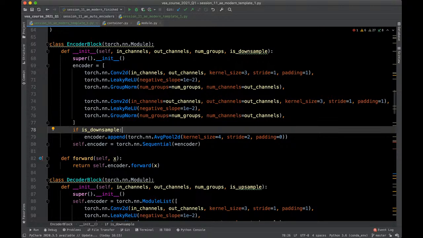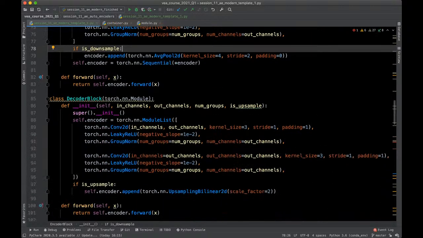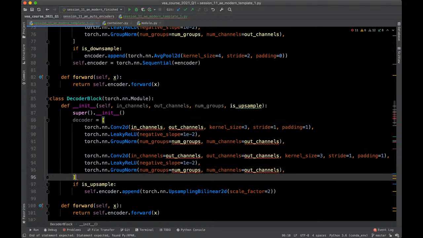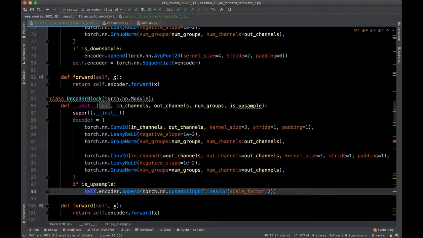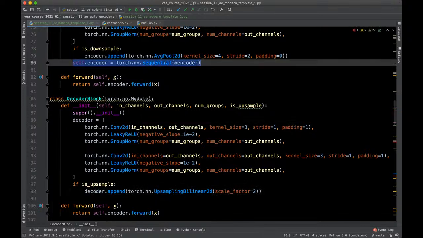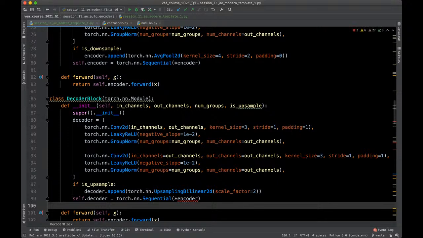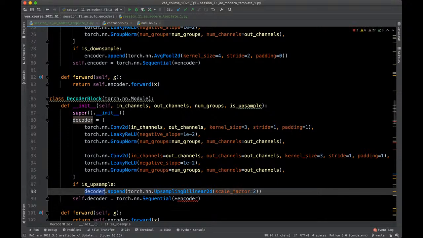Also, the decoder block, we also need to change it a little bit. So this will be the decoder. This will be just a simple Python list with the upsample, where we would also append the decoder. And then we will have self.decoder. That is the torch Sequential that we will pass the list to as parameters, using that star operator here.